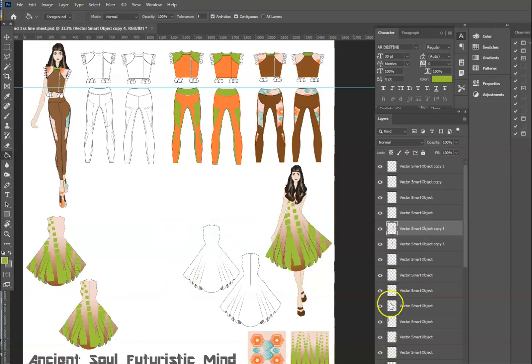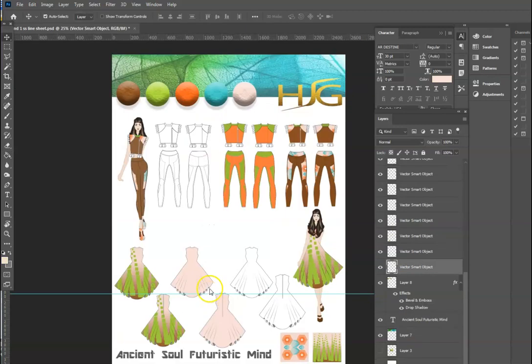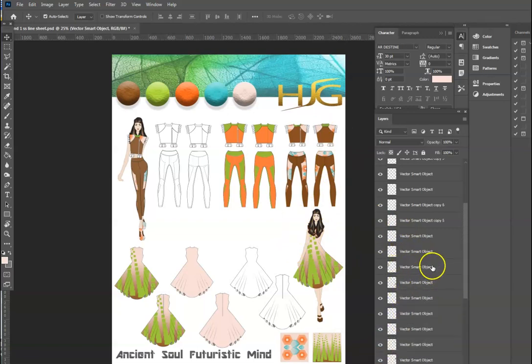So I can duplicate the layers together with the Shift key here. I copied my flat drawing without any color, and then I used the paint bucket to put the pink color here. So I will actually remove this guideline here. Okay, and then what I'm going to do is add some layer effect on the illustrations.